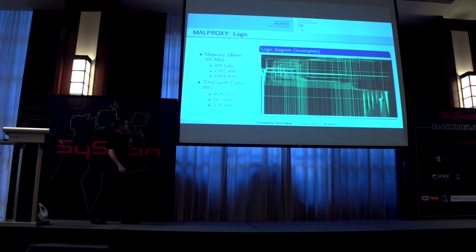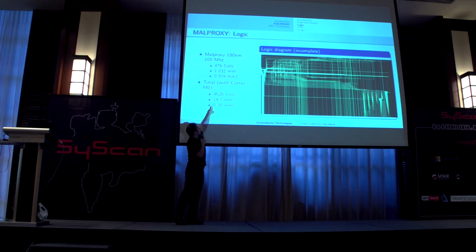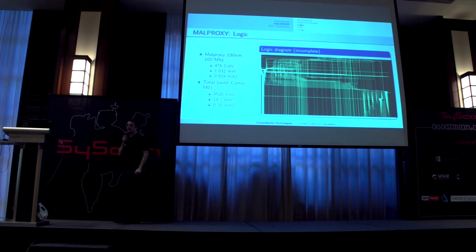You can see this is the Cortex, a very small CPU. It's only about 9,000 cells. You know, a Core i7 has like millions of cells. Each cell has about 4 or 5 transistors inside. And the backdoor is quite big compared to the CPU. You see, the backdoor has about 10% of the resources, because the backdoor is really not optimized. So it's actually quite big compared to the CPU. It's very easy to detect.